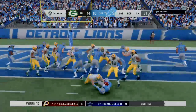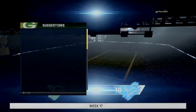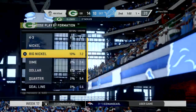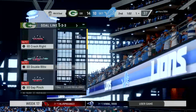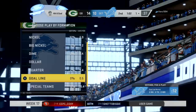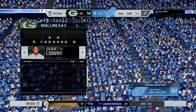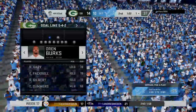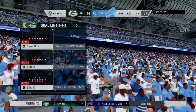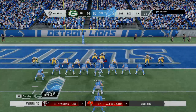Here is Anderson on 3rd and goal. And he's going to run into a brick wall right in the middle of the field, and I don't think he got there. Now the Packers going to burn their 3rd and final timeout as they'll stop it with just over a minute to go before halftime. The offense is staying out there. Here we go on 4th and goal from the 1.